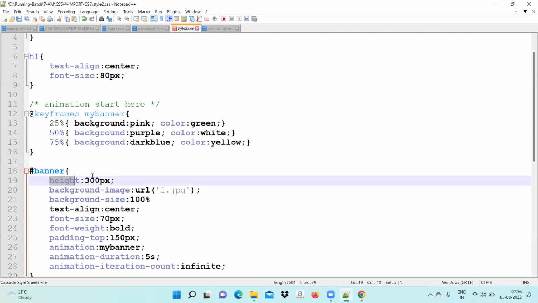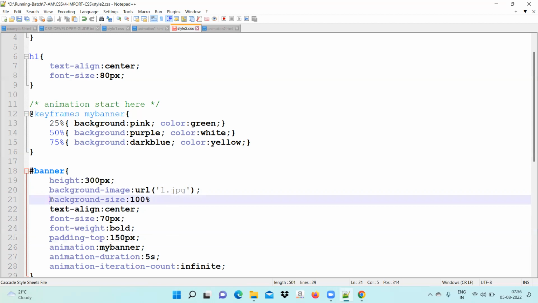Total height given is 300, padding is 150, so 450 will be the total height. So background-size 100% represents 450, because 300 is the height and 150 is the padding.